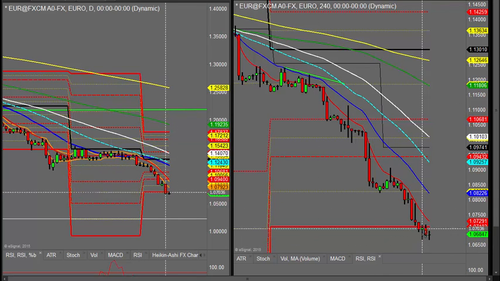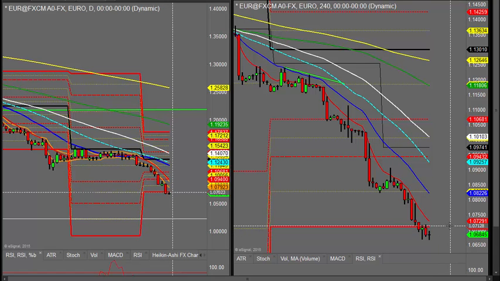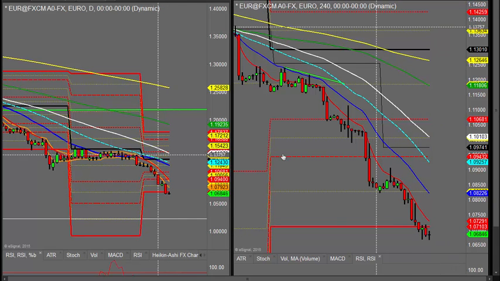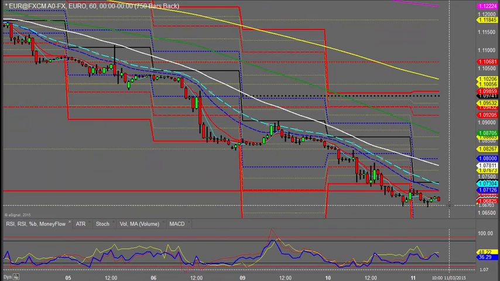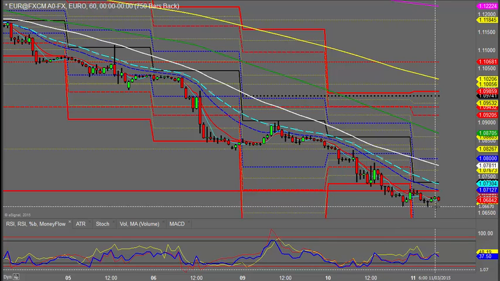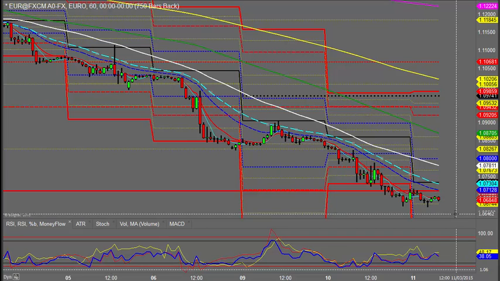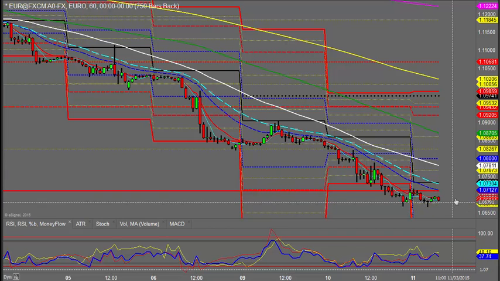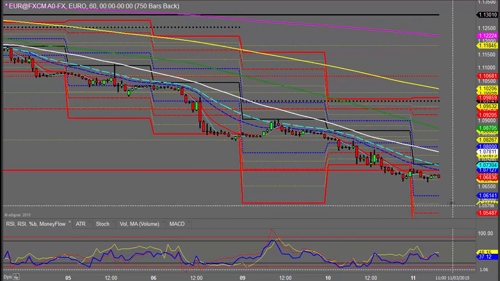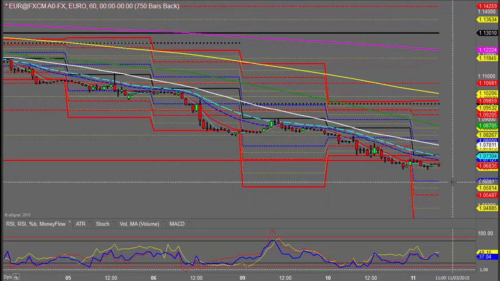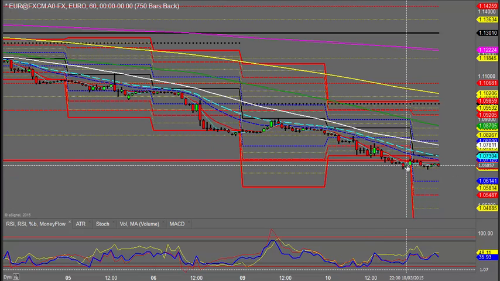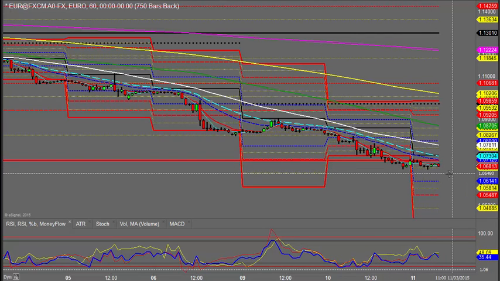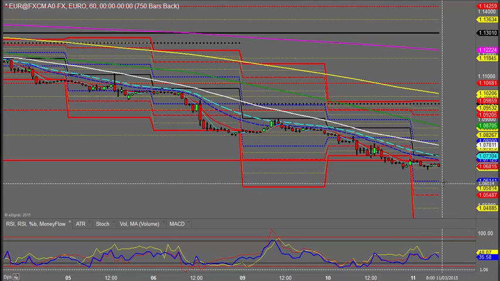Okay, so looking at the current state of affairs, and as I said, it's all very much oversold, not looking particularly wonderful at the moment. We break yesterday's lows on this, we've already just pipped the lows of yesterday by the looks of things, but if we continue in that manner, well, it's just free fall today. Support areas, pivots may provide a bit of support, but yesterday we just rolled through those, out through the monthly S3 and lost all support at this juncture. It does look very, very weak.